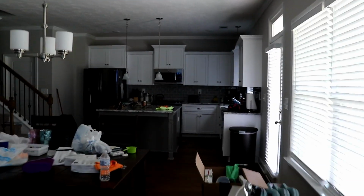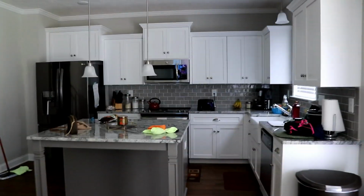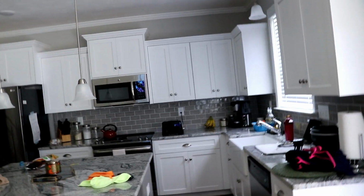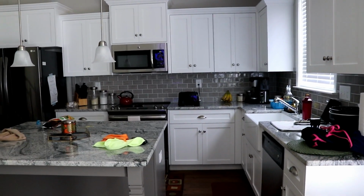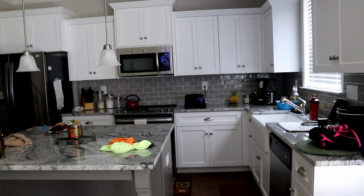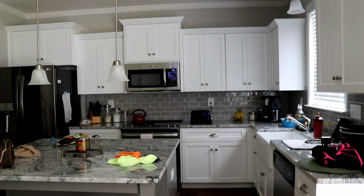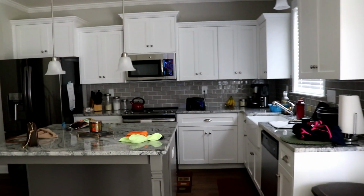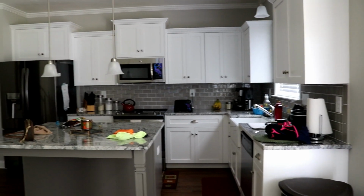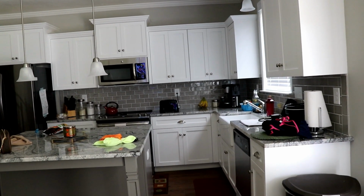I did organize the kitchen for the most part of what it's going to be for now. I did not record that because the day that I started it, I just didn't stop. I literally rolled out of bed and started working on organizing the cabinets, and it took about 6 hours to finish unpacking and unboxing everything. Honestly, filming was the last thing on my mind. I just kind of wanted to get it done.